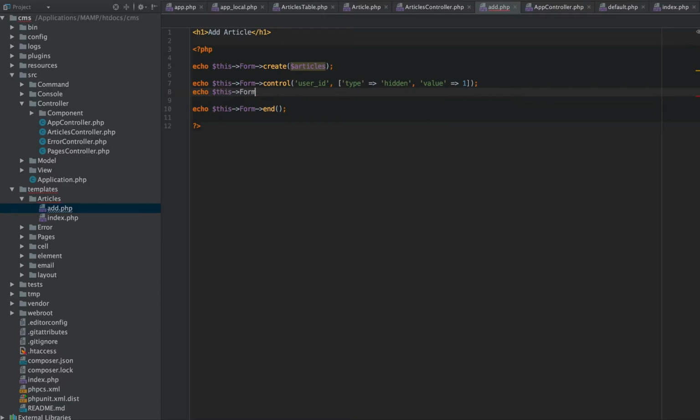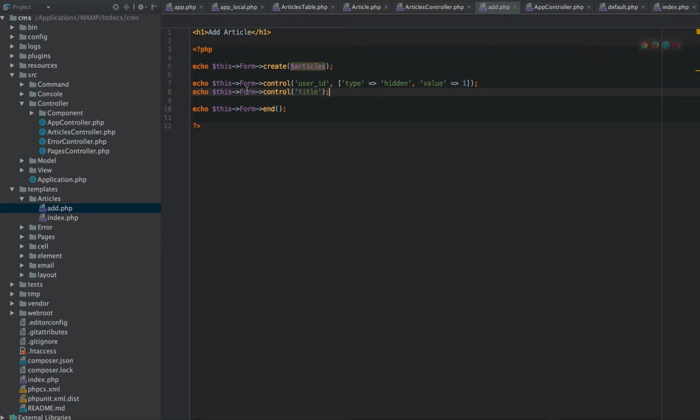The next control we will create, again, we're using the same method on the form helper, and that's simply going to be called title. And if you go and look in the articles table, there is a column called title. So this particular control field will be the one containing the data to put into the title column of this particular article.